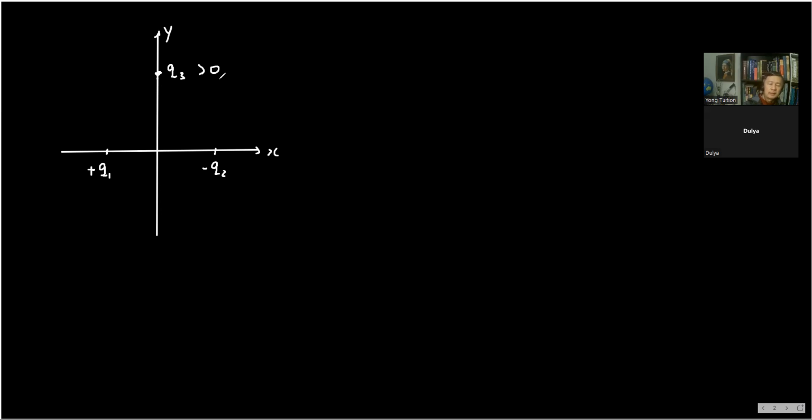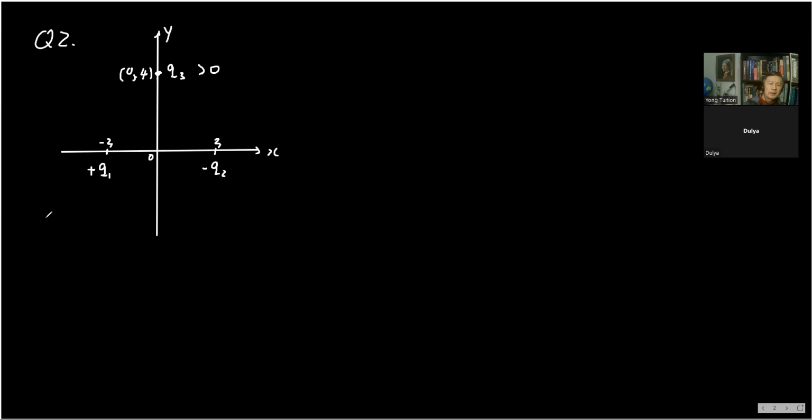And how can we work out the force? The question is, how can we work out the force acting on charge 3? If this is 0, this -2 is a +2. And this coordinate will be 0, and say, let's do something simple. Can we go to 3, and this is 4, so 0 and 4. So the position of Q3 is (0, 4).